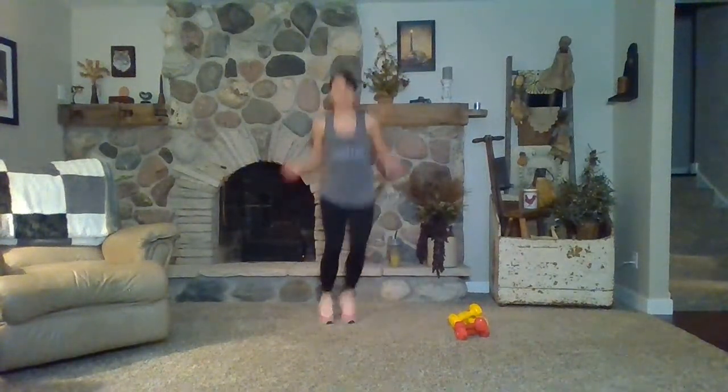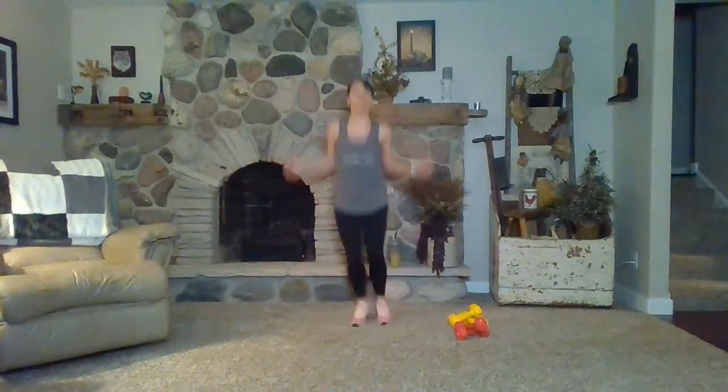From here, jump rope in place. You can do a little side to side hop. Getting those calves warmed up. You're also warming up those biceps here, right? At that 90 degrees. Keep going. We've got jumping jacks next.